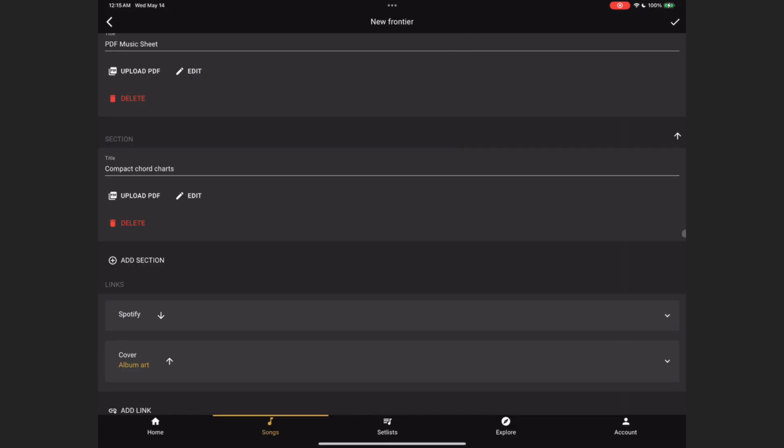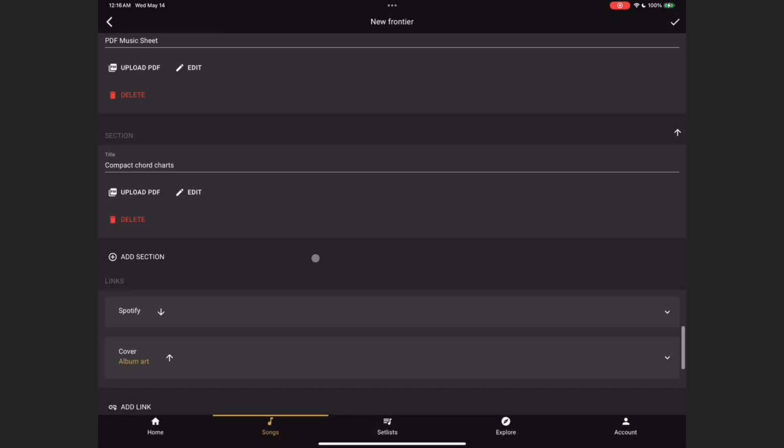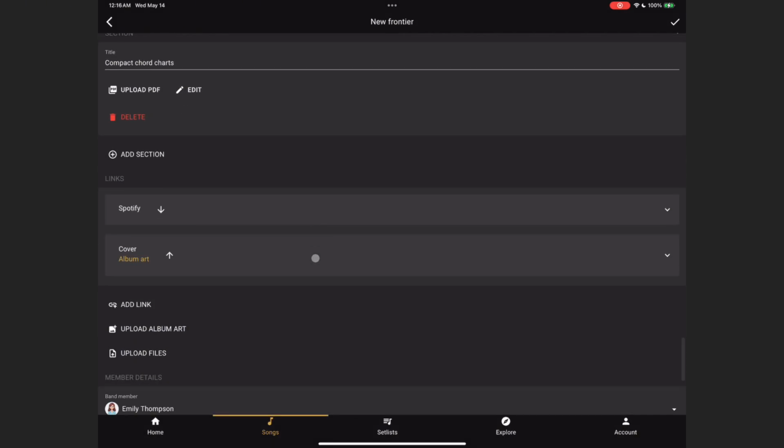To add a completely new section, tap on Add Section button. You will be asked to pick the type of a new section. In the Links section while editing, you can manage existing links or add new ones.